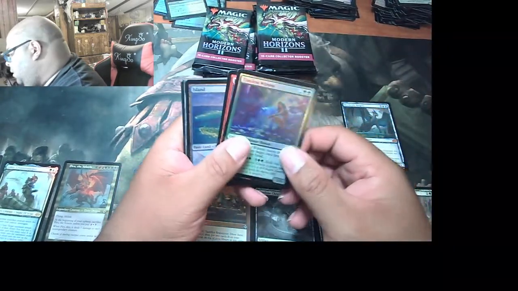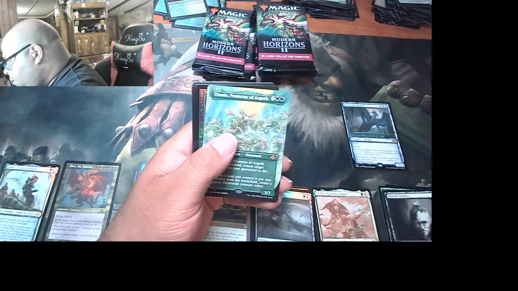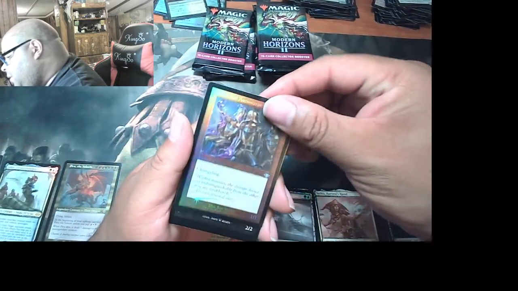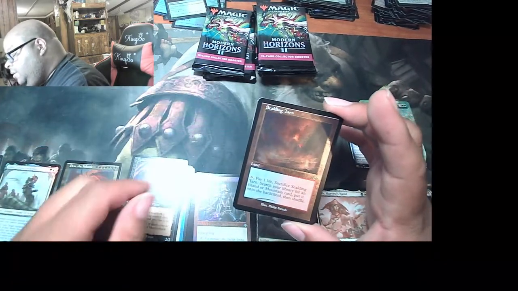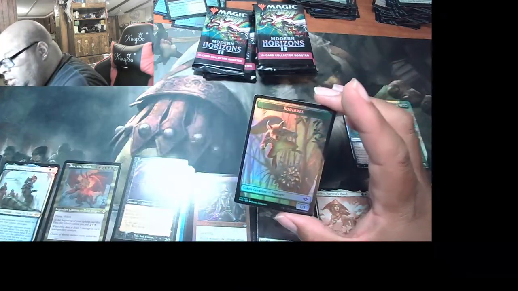Timeless Witness and a Yearling, Crown Commons, an Island, Glimpse of Tomorrow, World Weary, Titania, Protector of Argoth from Mythic Number 2, Borderless, Nested Shambler, Universal Automaton, Undead Augur Etched, Scalding Tarn, Old Border Etched, and a Usri Extended Art Foil.